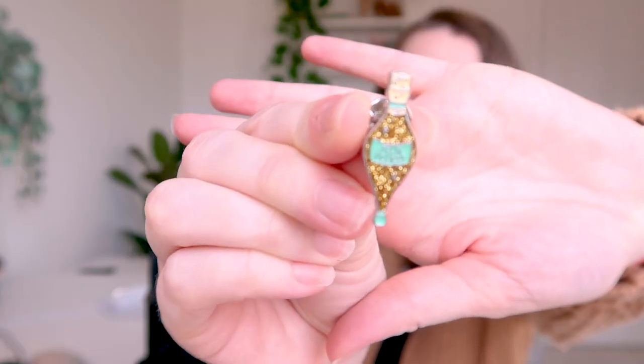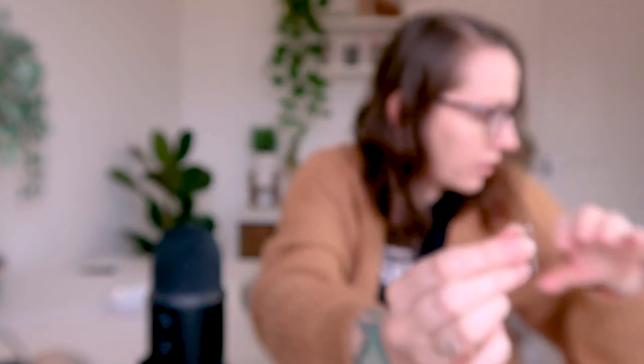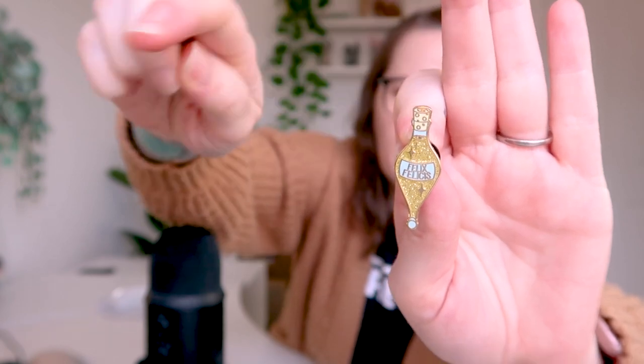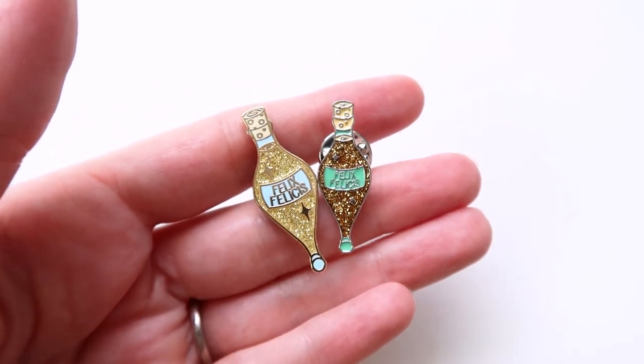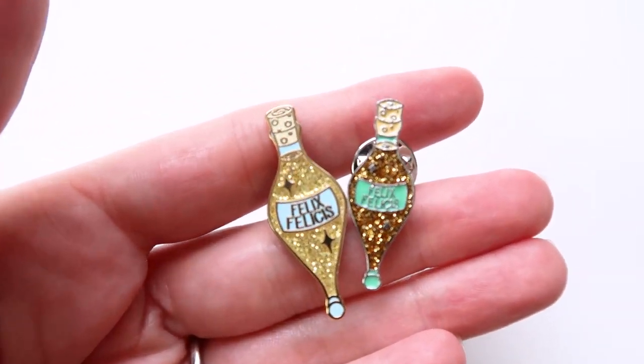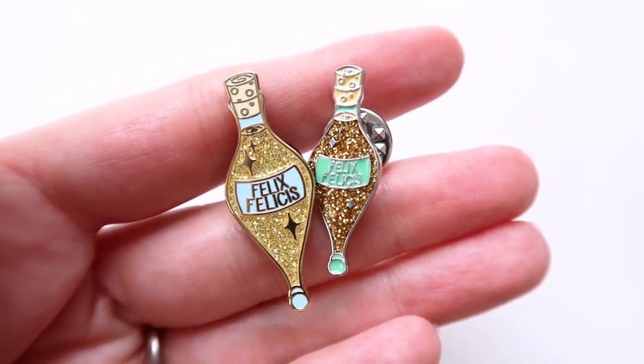Next up in the same package is the glitter version, and it gets even worse. What is this glitter? The glitter is so dark — it is pretty sparkly, I'll give them that, but it's really dark. This is what my pin should actually look like, and this is what you get. Again, it's tiny, it has a really horrible color on the label and bottle, and the glitter is dark and chunky — super chunky. It's just awful.